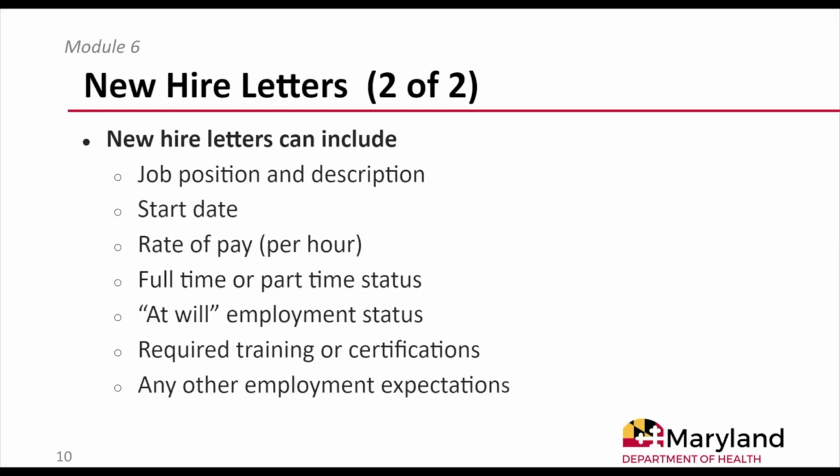Maryland is considered an at-will employment state, which means that employers can hire or terminate employees for almost any reason, or no reason at all, unless there is a contract, agreement, or policy in place that prevents this. It is important to note that support brokers are not ever allowed to offer employment on behalf of the participant. Only the participant or their designated representative can hire an employee.